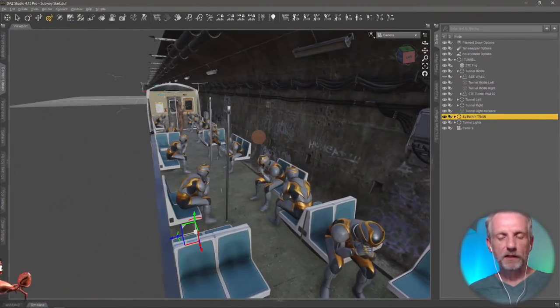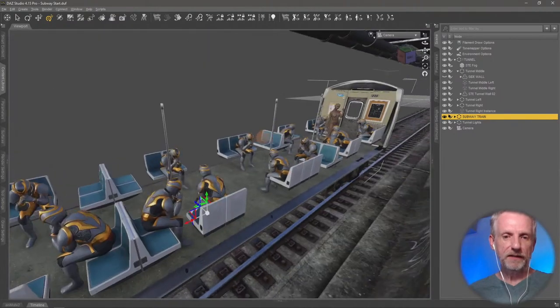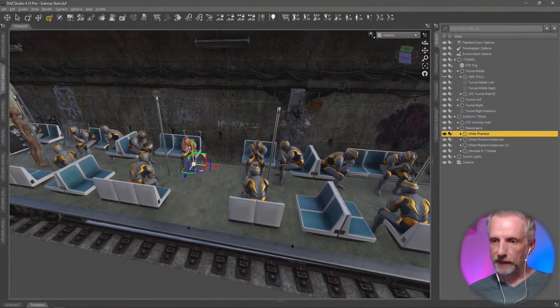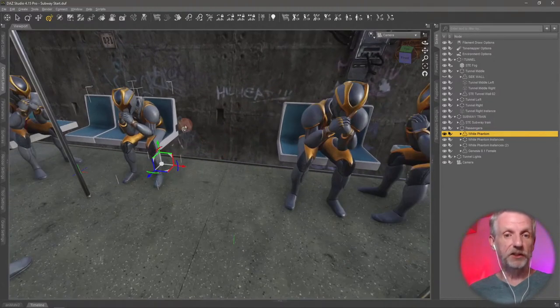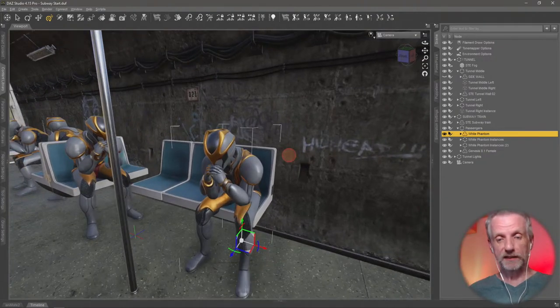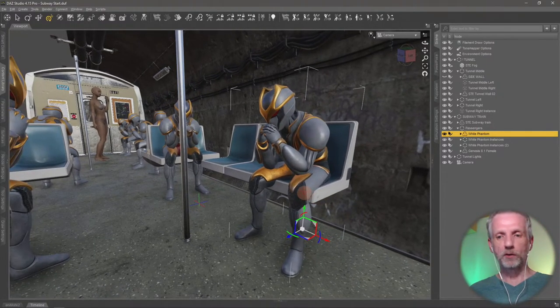The train, I've removed the walls and the roof for now, and the doors, and this all started off as a single person. Was it this guy here? Yes, White Phantom by Jerry Jiang, actually. This is something Season Pass members got for free! That was a nice surprise. This is an outfit for Genesis 8 male. And I thought, hey, that is really nice. I'm going to give this to my only passenger.